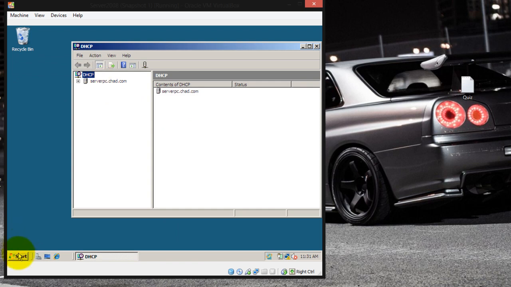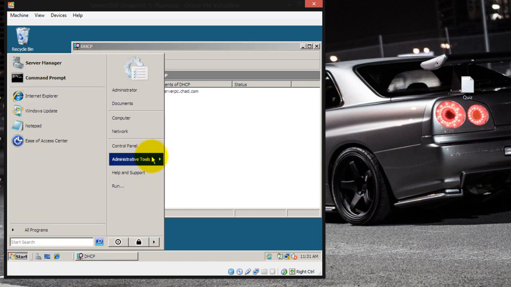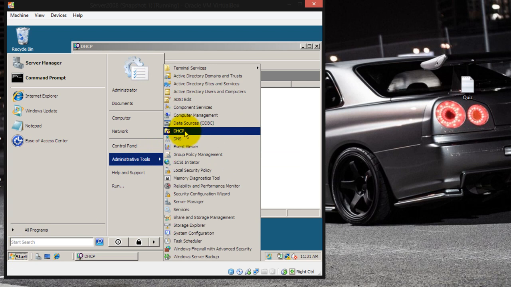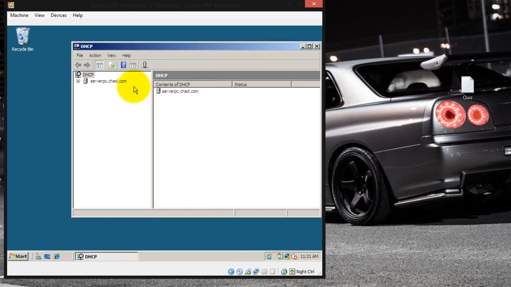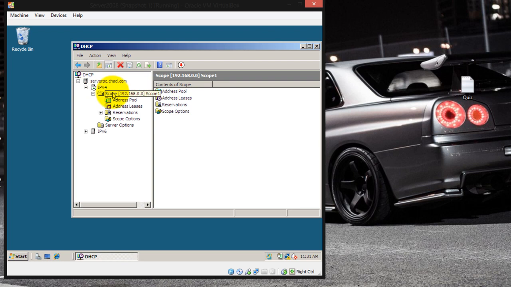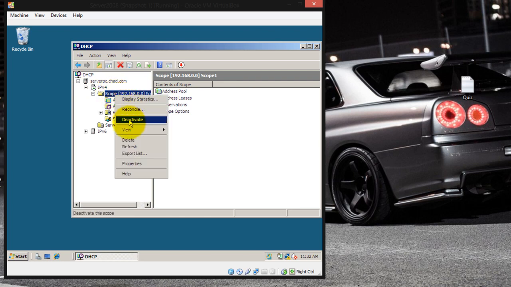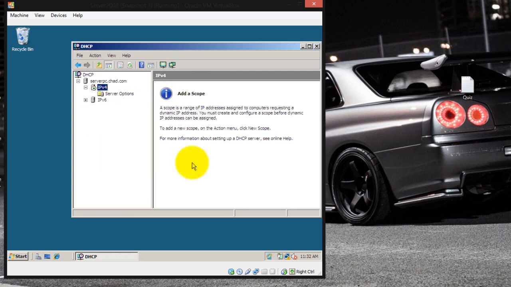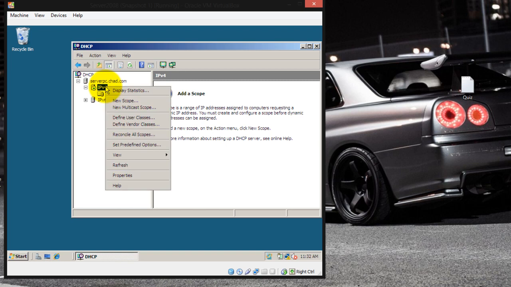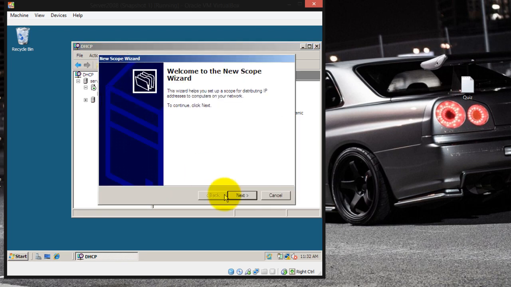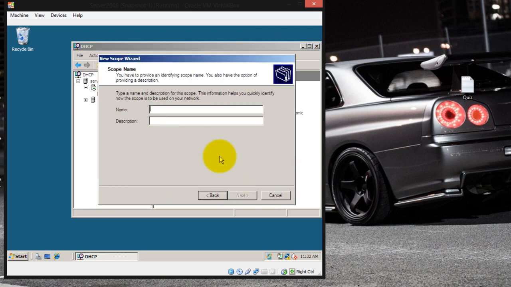So we went into Start, Administrative Tools, and clicked on DHCP, which brings up this window here. Under DHCP server, you're gonna click on IP version 4. I originally set up a scope, but I'm just gonna delete this scope and start over. What happened was my Camtasia crashed on me earlier, so I had to redo the video. So I'm gonna set up a scope here. Click Next. I'm gonna name my scope Scope 1.